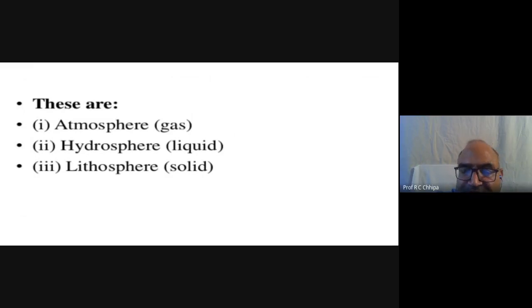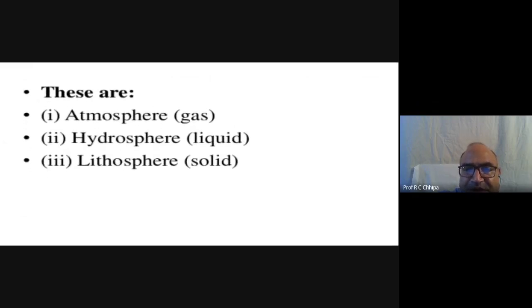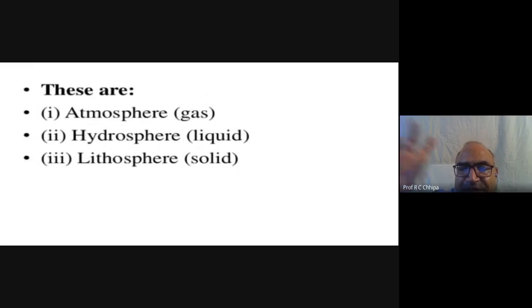Whatever we have to see, the environmental chemistry is involved in the atmosphere, with different chemicals. The most important one is oxygen, which is most important for human respiration. Oxygen is present in the atmosphere, and it is one of the important chemical constituents of the physical atmosphere, hydrosphere, and lithosphere.